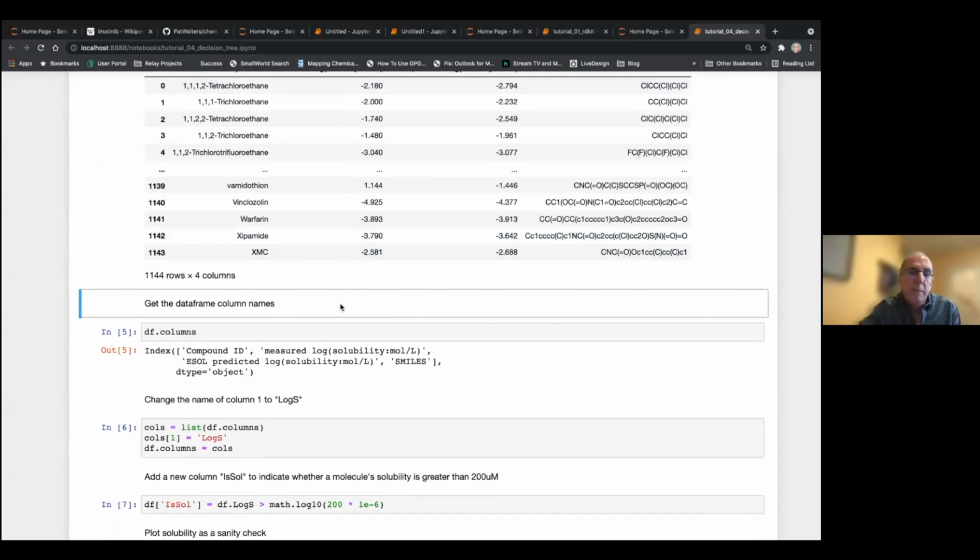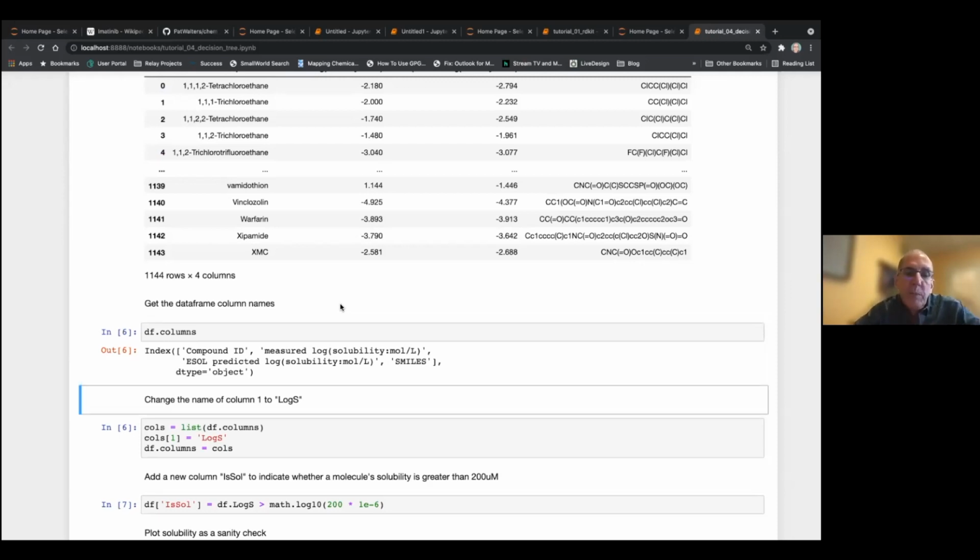So then what we're going to do is ask the data frame, which columns do you have? As you start accessing these columns, it's kind of painful when you've got column names that have spaces in them and parentheses and stuff. I like to just have a shorthand that enables me to access these columns more easily. So one of the first things I do, if I've got a column that has a name that's inconvenient to use, is change that to something more convenient.